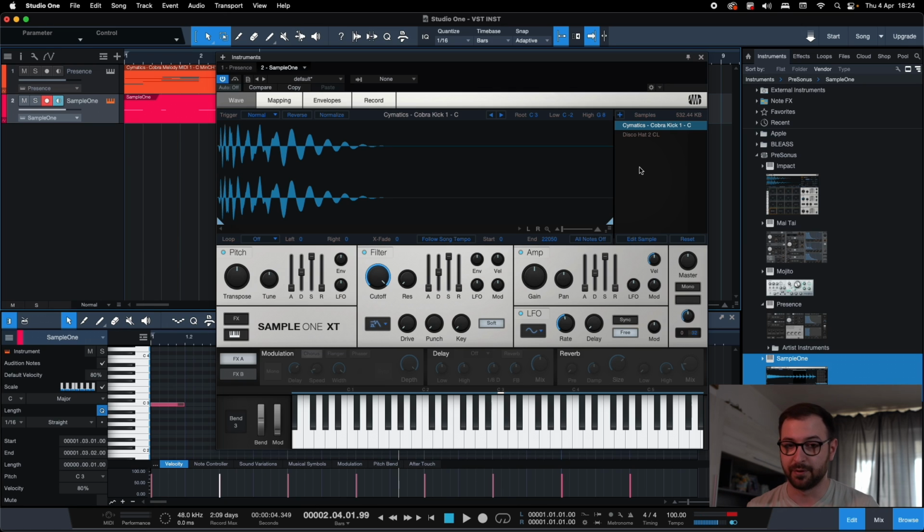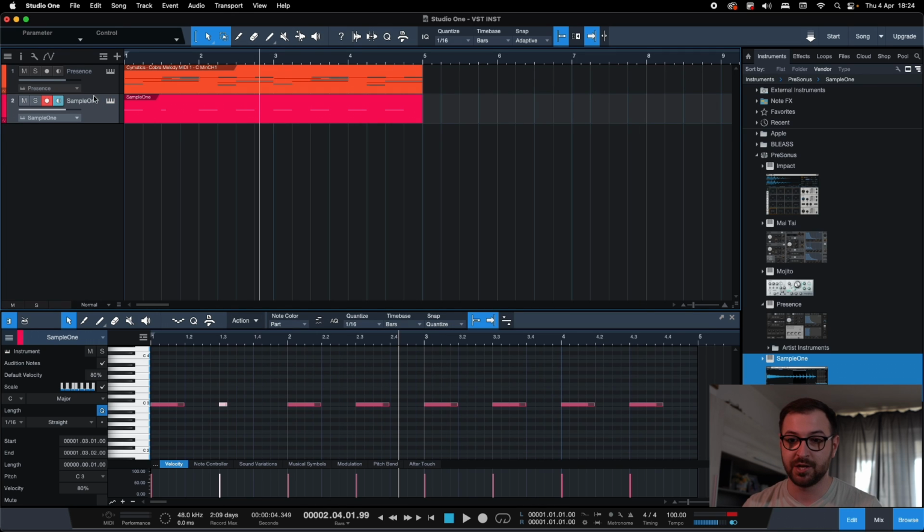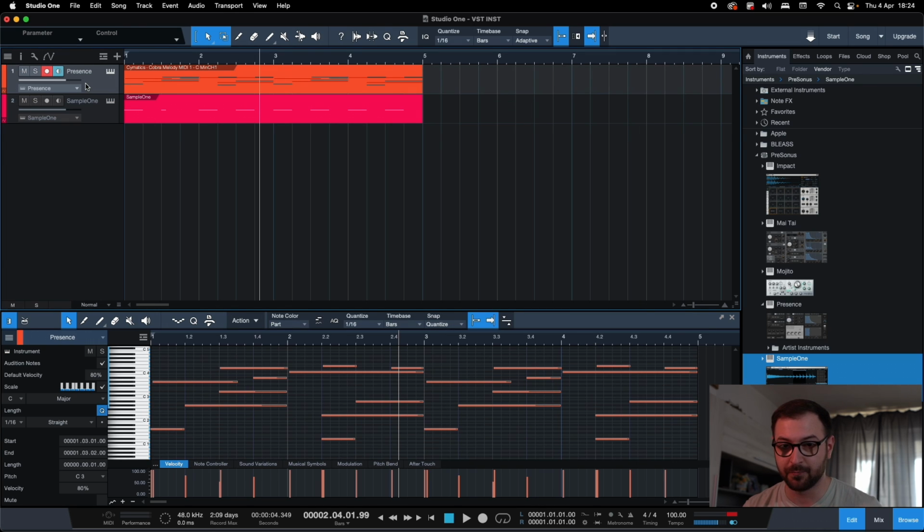Studio One gives you a lot of options. Even with this Artist version, you can create very nice songs, very nice instrumentals. Some other variants of Studio One allow you to use multiple instruments over the same track, which is very cool and very efficient. I tried to do it on mine, but it doesn't work.